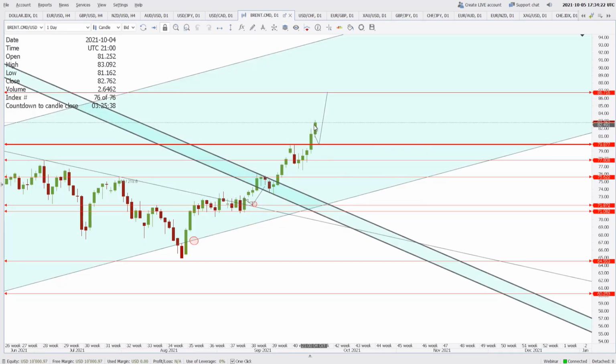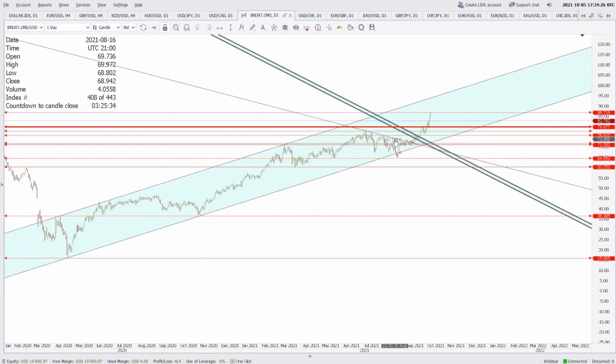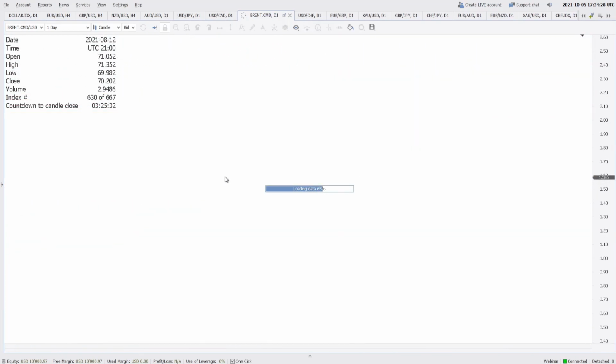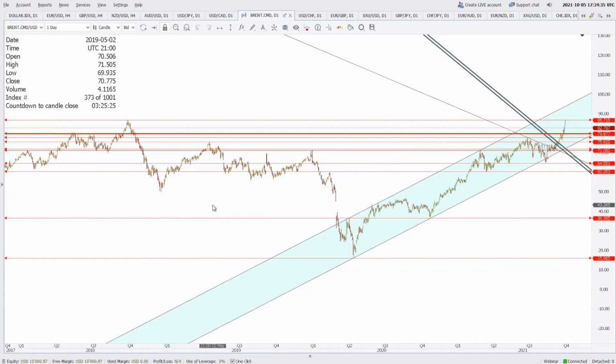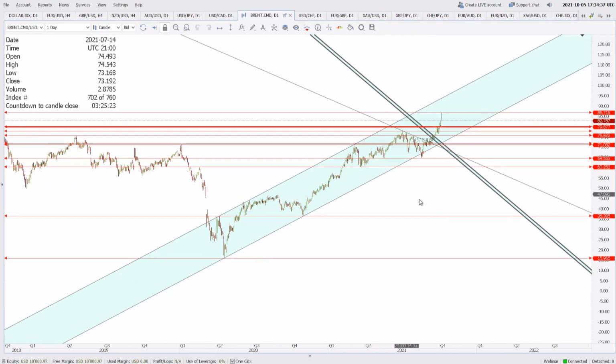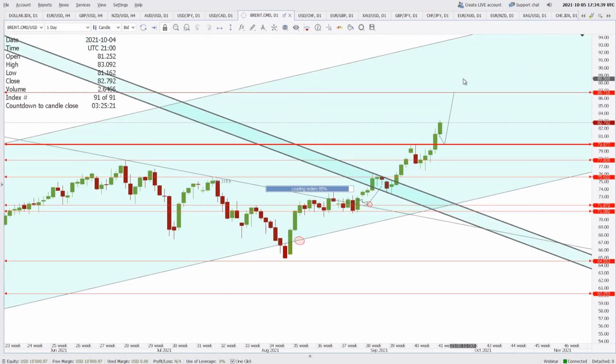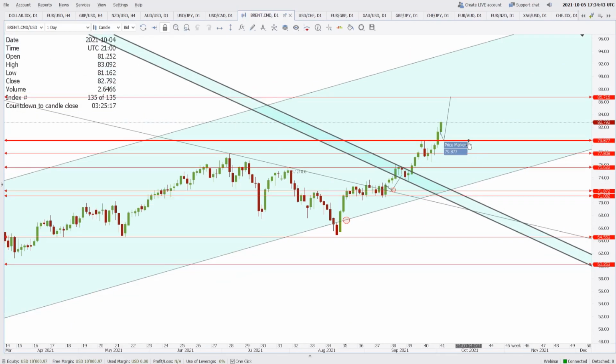Talking about Brent, there is no resistance on the way. 86.71 is going to be the next level of resistance that we are going to see. But let me check on the daily chart if there is anything. Like I said, there is no resistance on the way, so expect 86.71 soon in this market. And support is sitting at 79.87 in this market.